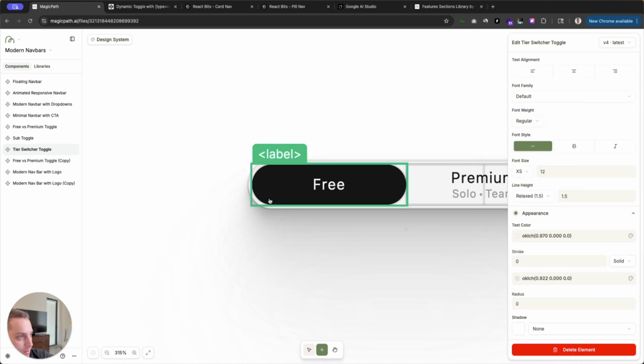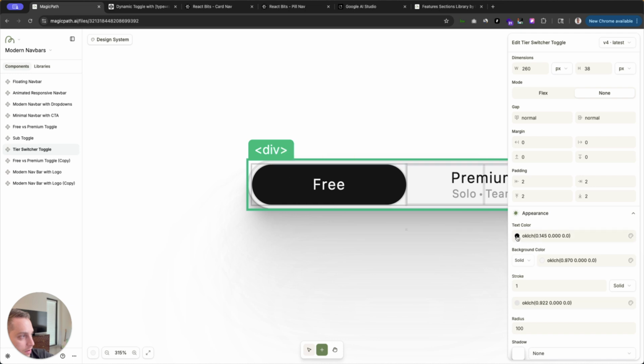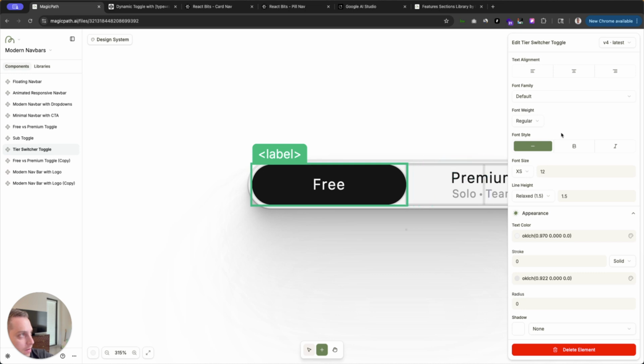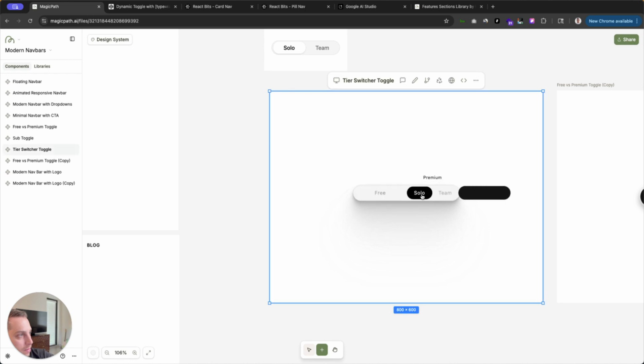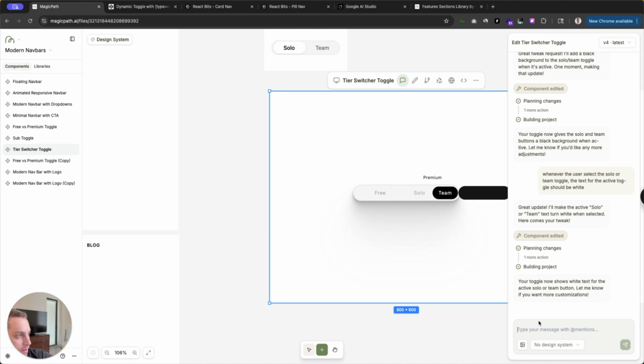So let's just see text color. How can we do this? Whenever the user selects this premium option, this thing should go away. So how can we state that?